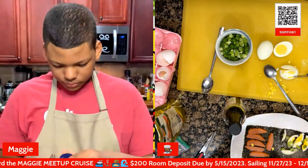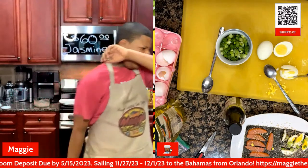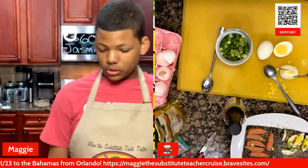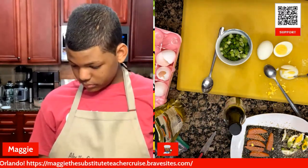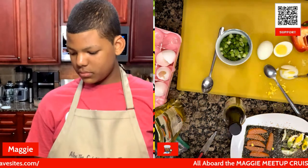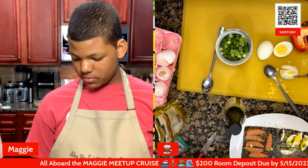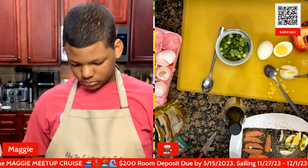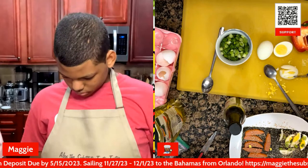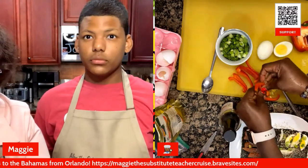All right, let me cut this pepper for you. What did you do? Oh my gosh, too much avocado? There's onion. The onion seasoning? No, the onion. Red pepper, sweet red pepper. I can smell it. I'm sorry. All right, there you go.